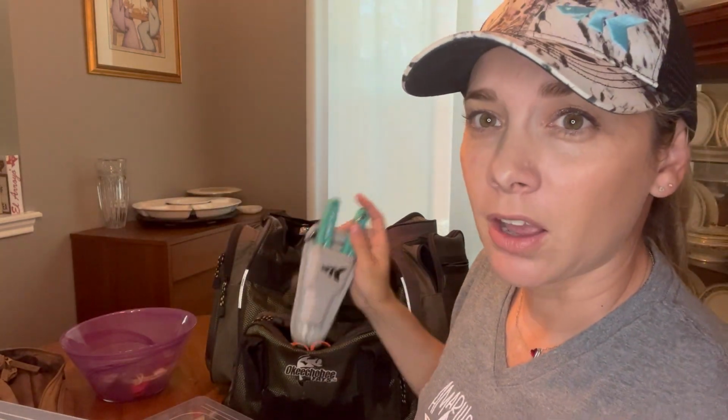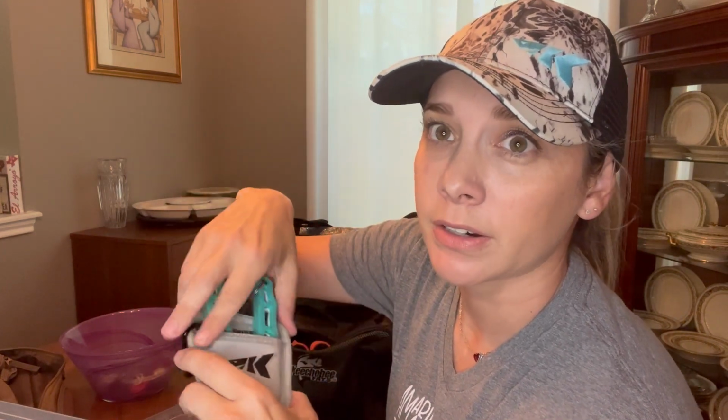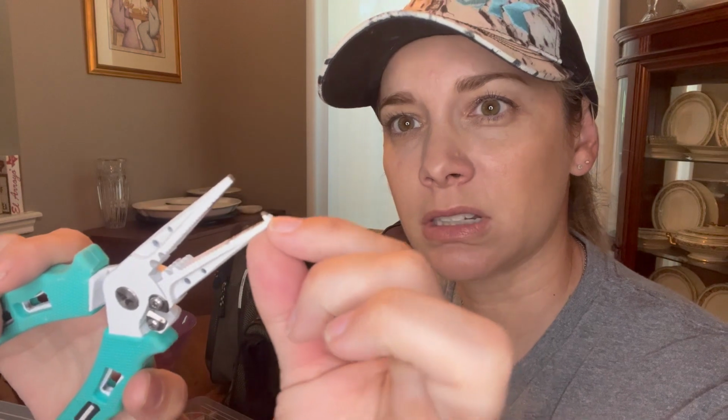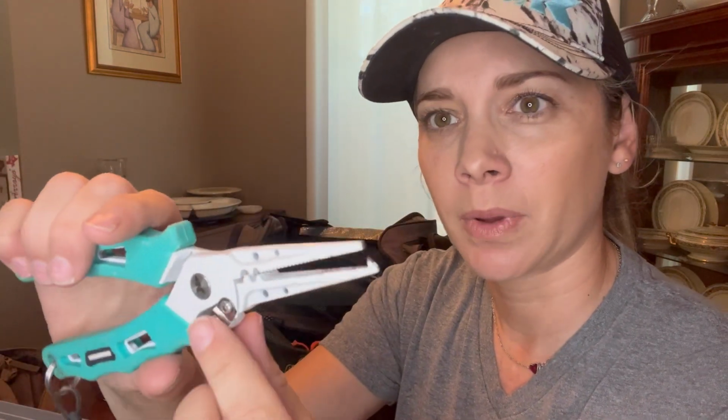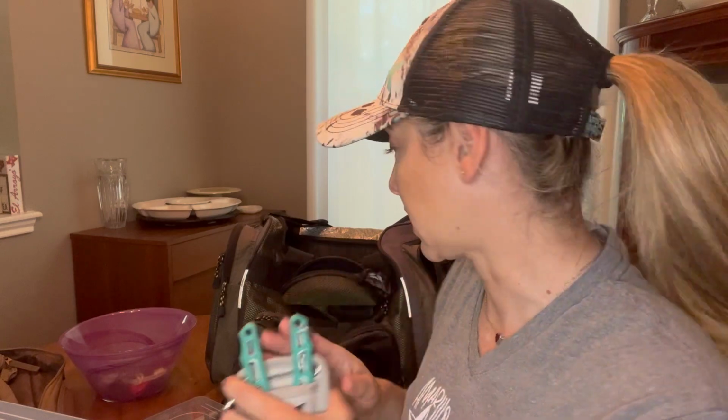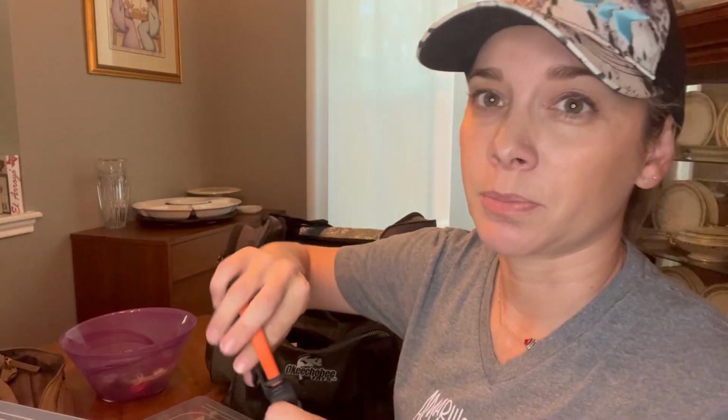In my tackle bag, I also always keep these KastKing Cutthroat pliers. These pliers are really, really great. Typically boaters will have pliers, but I like to have my own just to be prepared. These also have a line cutter built into them and a little split ring opener. And you can also crimp with them. It's just a really great tool to have on hand and not have to rely on your boater to supply you things like this. Additionally, I always bring scissors.